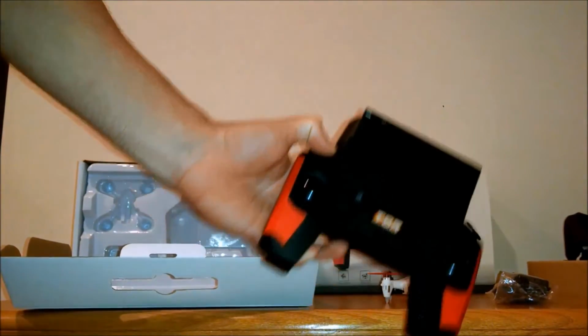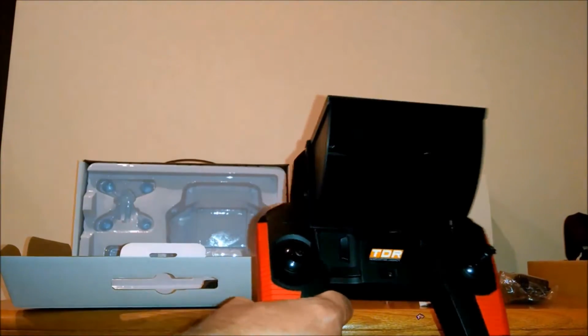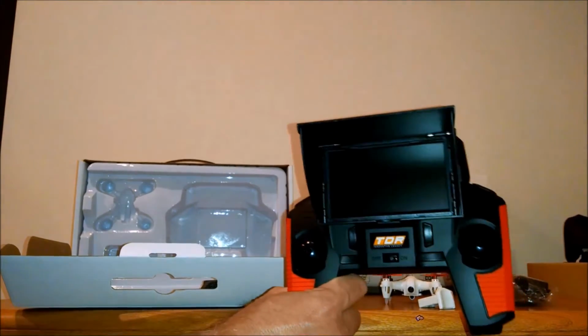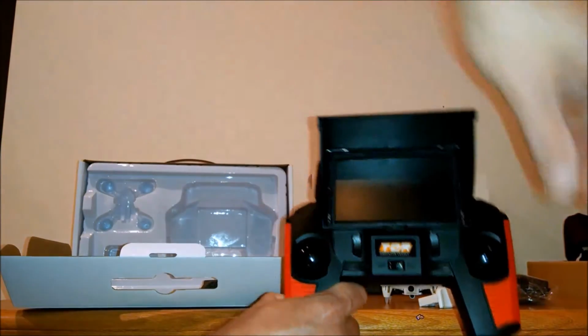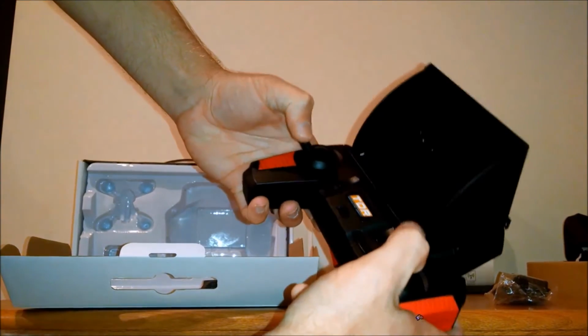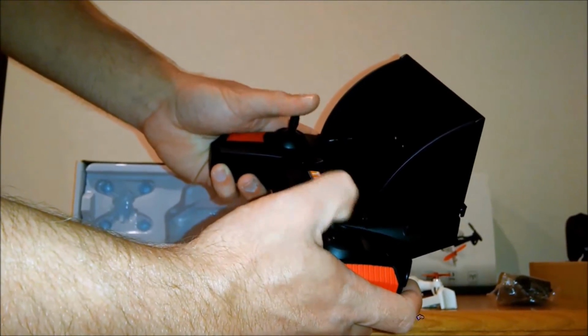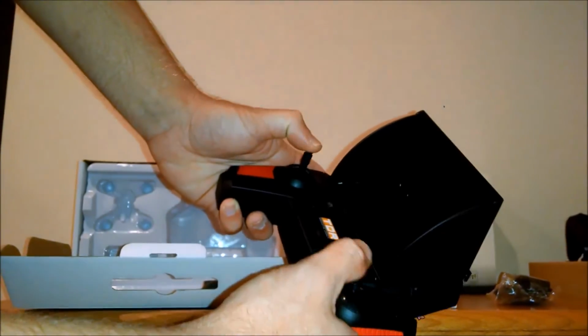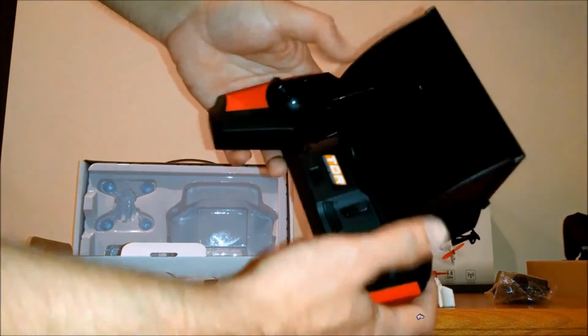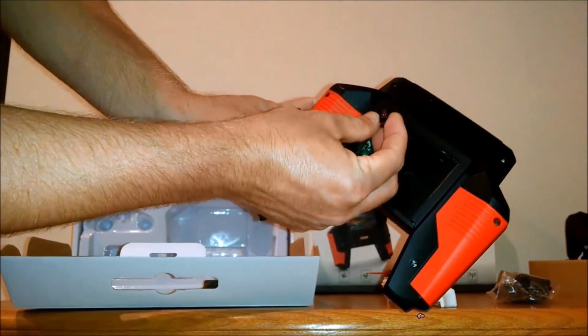Alright, transmitter. Pop the sunshade up, and there's the LCD screen. You got on-off here, you got your trims. Got buttons up here. It's kind of a different feel. It's wider feeling in the hand. I'm not going to say it's a bad feel. Sticks don't feel very loose, so that's a good feeling. And the sunshade just snaps closed. And here's where you plug the LiPo in.